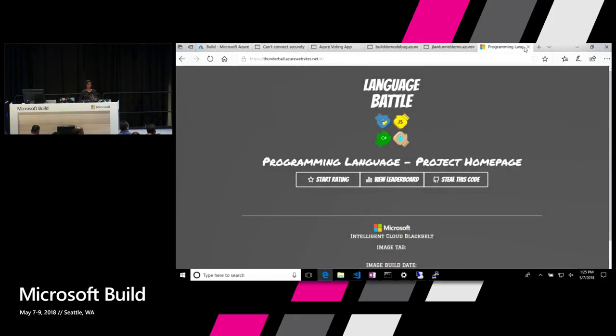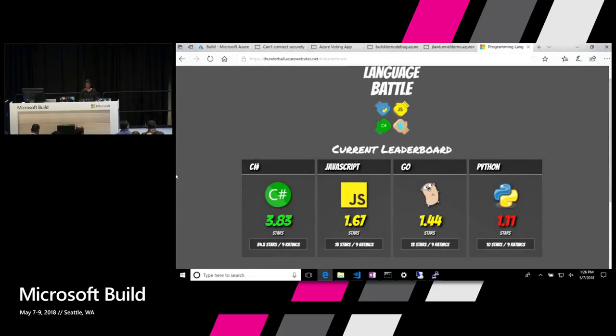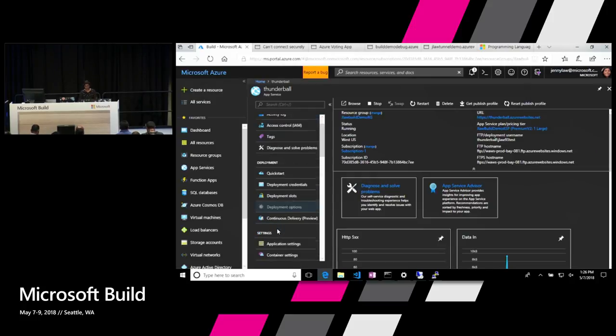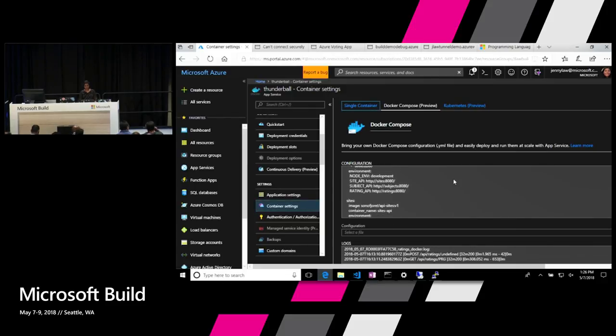This is backed by like 4 different Docker images. They're all talking to each other. You start rating. I'm going to give C# my vote. I'm going to submit. And yeah, you can all rate this app too. The cool thing about this app is the way it's set up. Firstly, this one is backed by a MongoDB database for the data. So you can see in the configuration, we have your main web container. Then you have a sites container, subjects, ratings. And all of the 3 subjects, ratings, and site, they all have an environment variable which is set in this format.